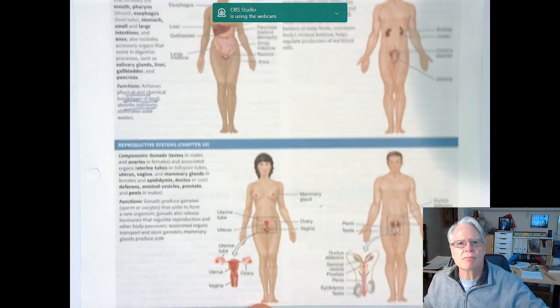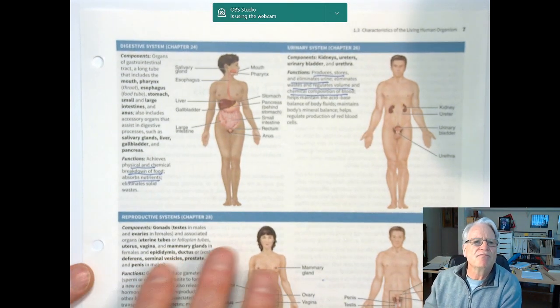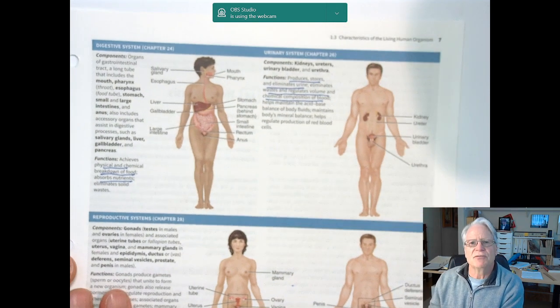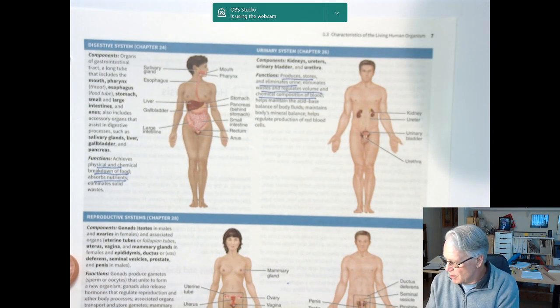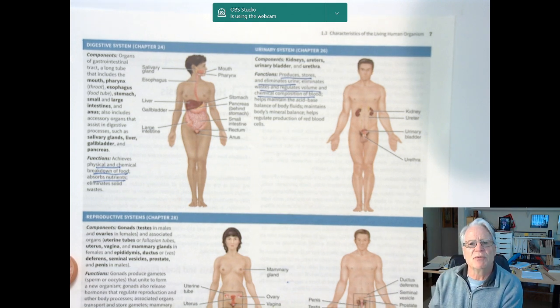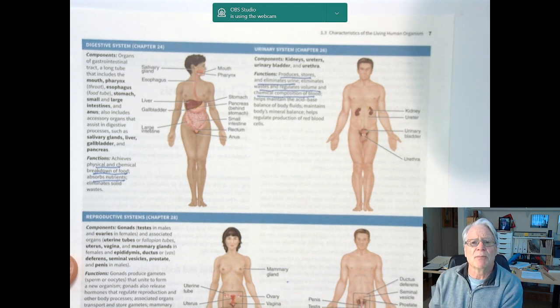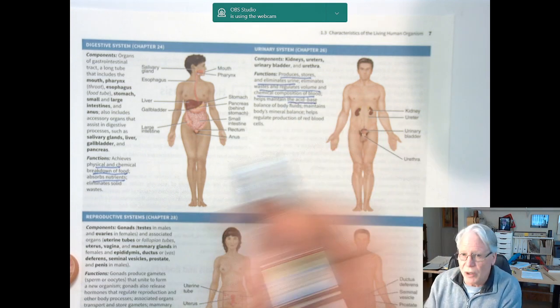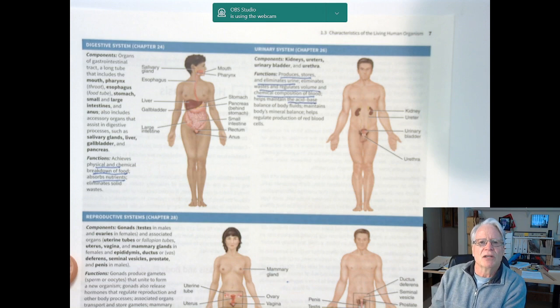The next system is the digestive system. And the digestive system, of course, is involved in the physical breakdown of your food and the absorption of nutrients. So this system you're going to cover in 40C. The urinary system is involved in the elimination of waste, regulates fluid volume in your body, chemical composition of your body, and also regulates acid base. So it does quite a bit, and this one you'll also get covered in 40C.